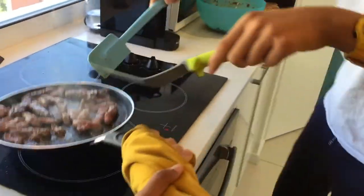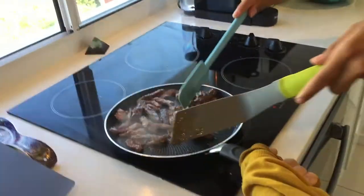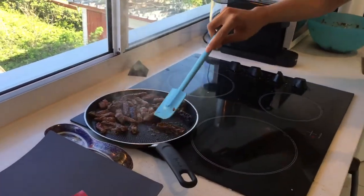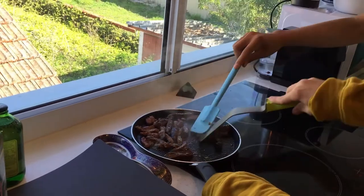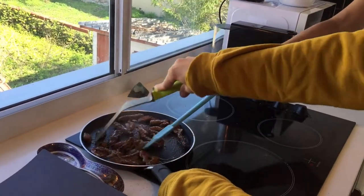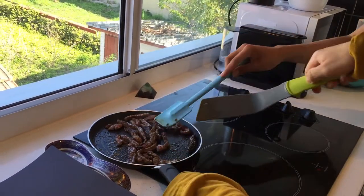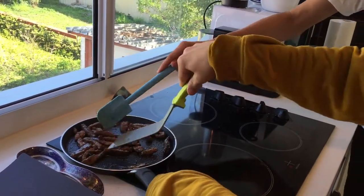We gotta, quickly, put it onto another one, so it stops and you can flip all of it. Alright, there we go. Holy shit. Some of them are like charcoal, man. That's okay, it's fine. Crunchy. I mean, that's what we had the sesame seeds for, but it's fine. It'll be good.